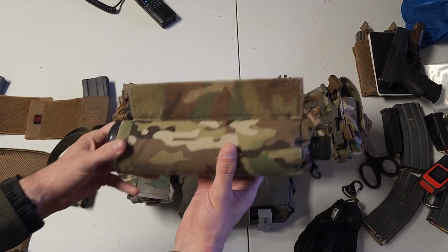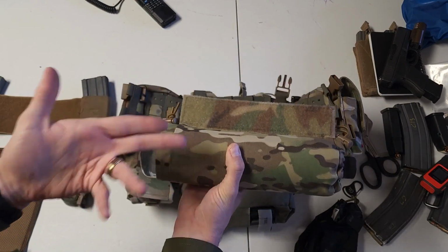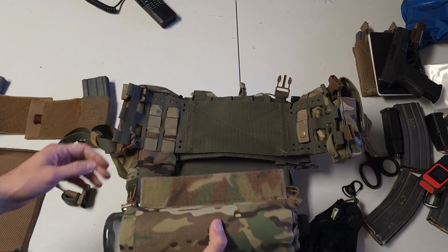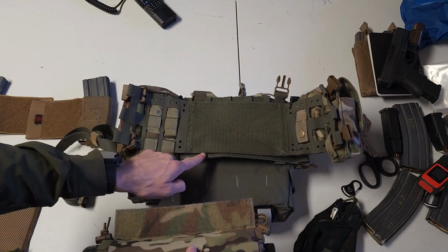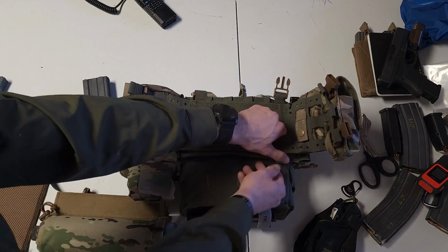Now, I pulled out the trauma kit, of course, and I put in a Life water bottle. Now, you could put bear spray in this if you wanted to as well, or any other cylindrical-based device or whatever you want. But what I normally do is I put this one either in between here or on the back side, so going back up.